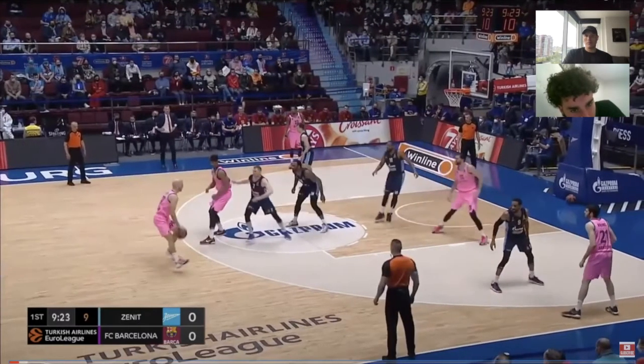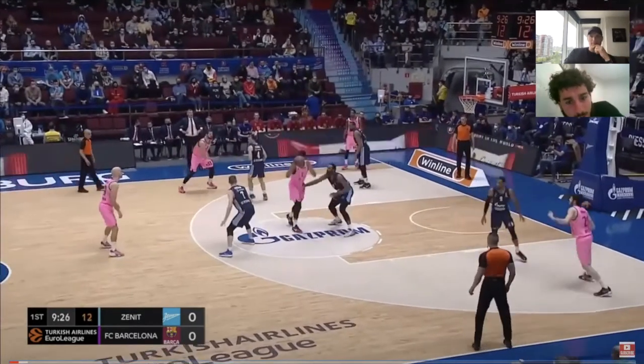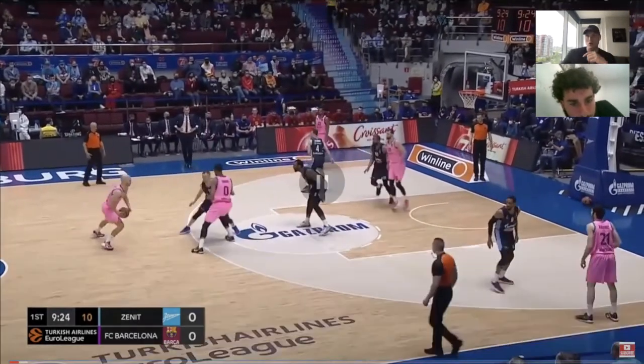So if he goes under the screen on drop coverage, what are you doing? Shooting. That's a buck. So what he does here is called a rescreen. He comes off. He still recognizes, okay, there's 10 seconds on the shot clock, right? Now, look at the floor. Look at the spacing on the floor.